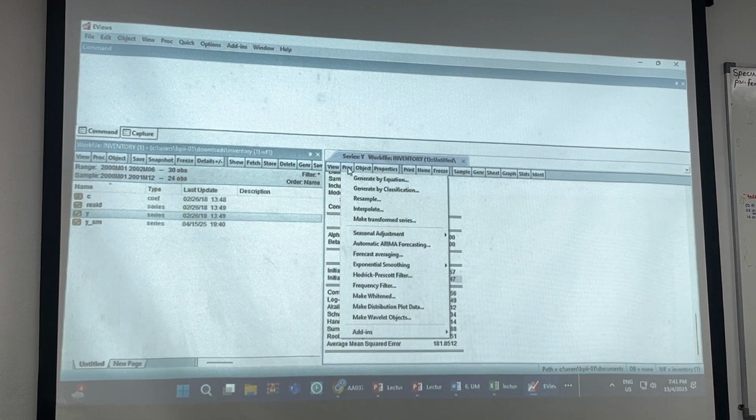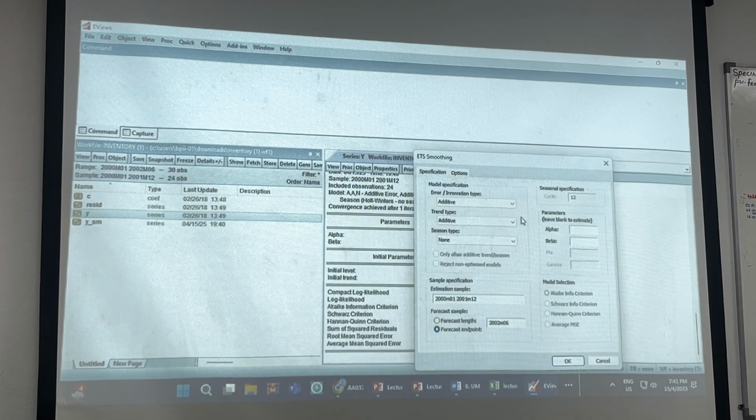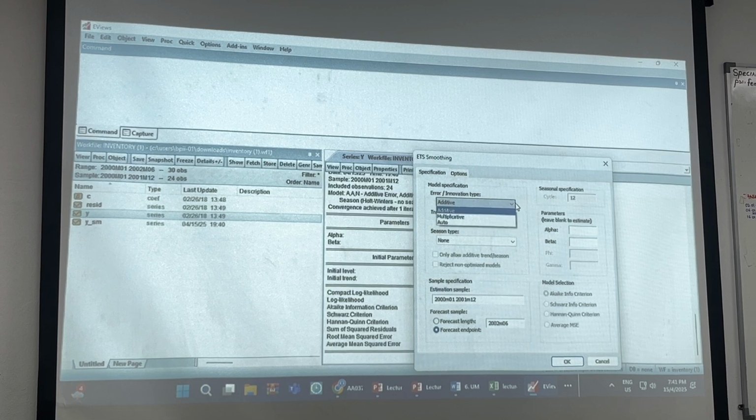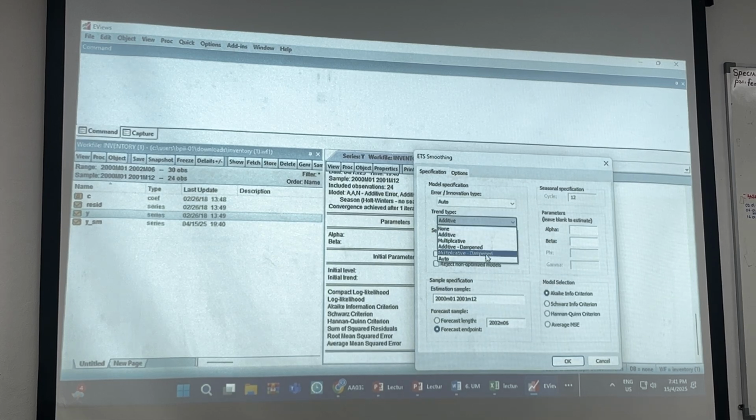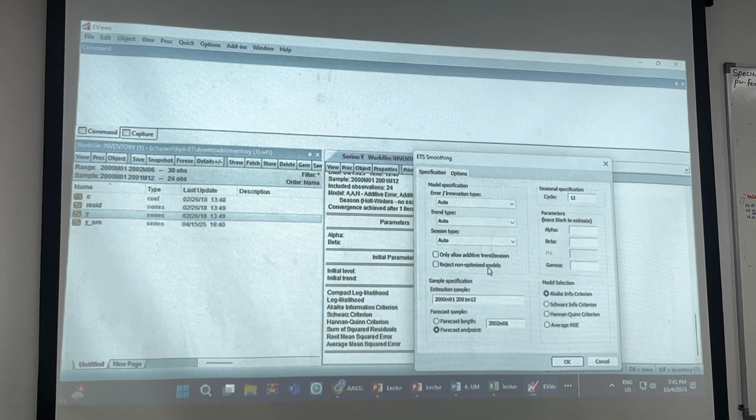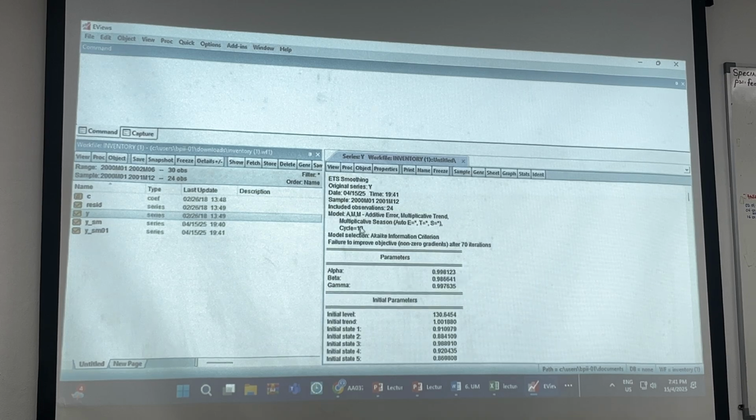So if you want it to select the model for us, then just put auto. And choose. So what model does it choose? EMM: additive error, additive trend, additive seasonal.